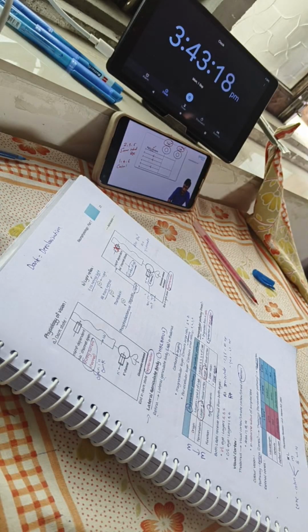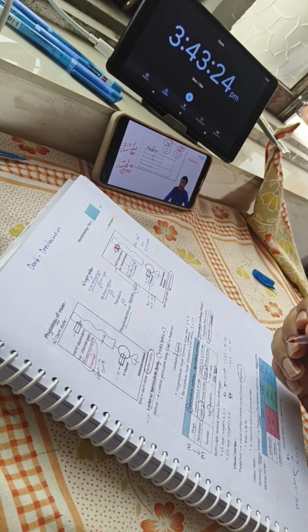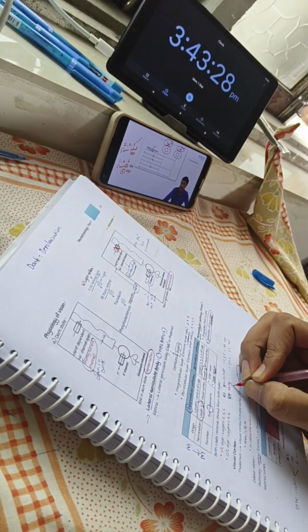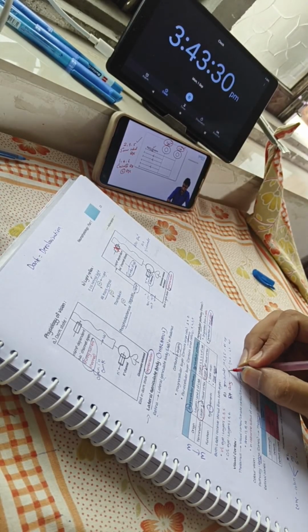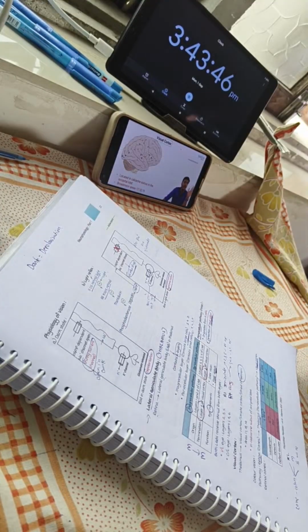Contralateral eye. That means what is the eye here? Left eye. That's all. Same sided LGB receives information from the same sided eye in layers 2, 3 and 5. The remaining layers 1, 4, 6 receive information from the opposite eye, that is left eye. So right lateral geniculate body receives information from both the eyes. 2, 3, 5, same side. 1, 4, 6, remaining opposite side. Simple.